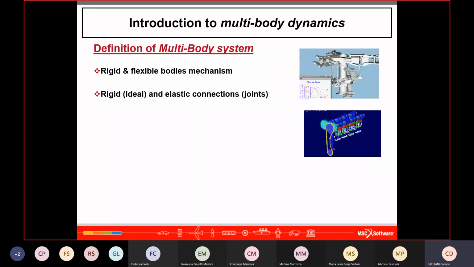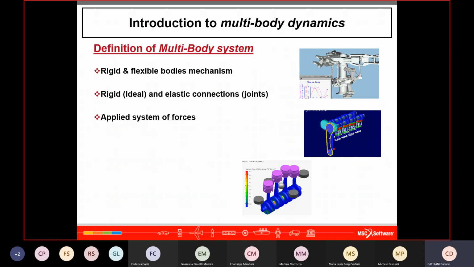Then probably you can introduce flexible connection, and you can visualize vibrations, problem of the deviation from trajectory or something like this. And ultimately, you can substitute the rigid body with the flexible one in order to have a more realistic representation of a mechanism. When you have defined the topology of the model, you can apply to this model any kind of force you are able to describe physically and mathematically.